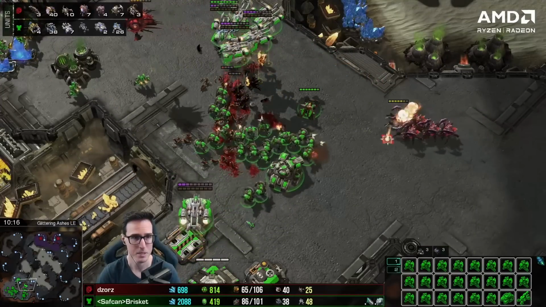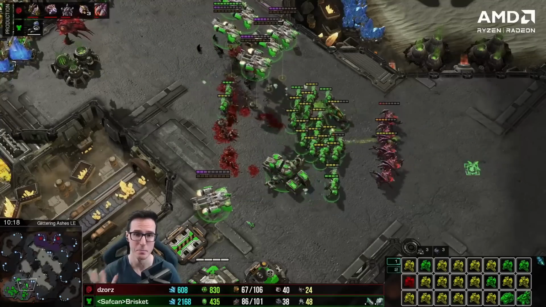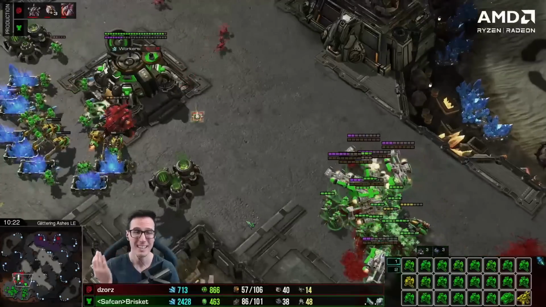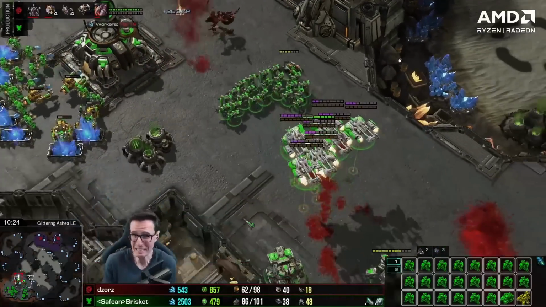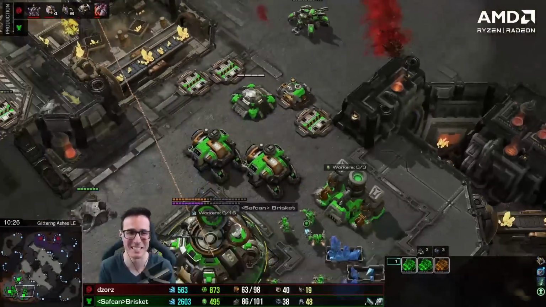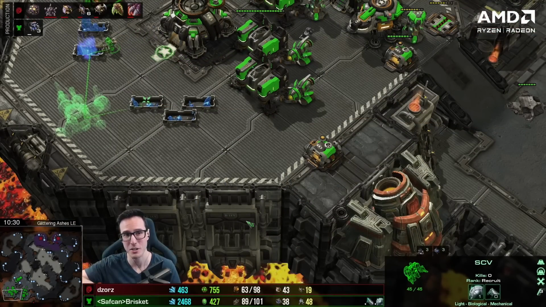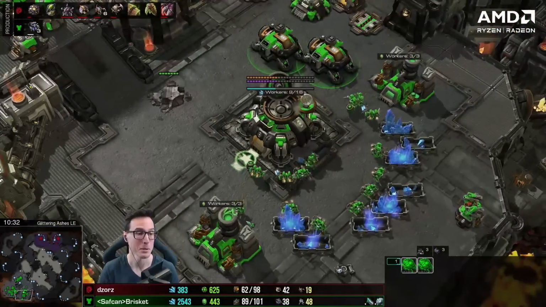The problem is now we're so far ahead, so we're not getting to see any big army control. Honestly, the control Brisket's doing is F2, stim, A-move, but that's the right control in these situations, right? There's nothing else that needs to be done there. Sieging a tank is pretty nice, all that sort of stuff. I do like that there's changing the rally point going on, remembering to build an armory.